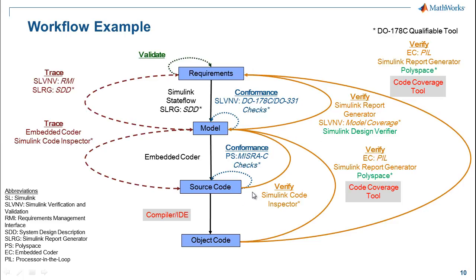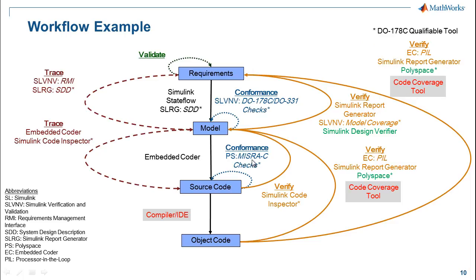If they're not, again, this is a good opportunity for us to use traceability in the source code back to the model to understand what model construct it was that might have created that discrepancy, and then authoring a new modeling rule to revise how we happen to use that particular model construct to make sure that we don't see that coverage discrepancy in the future. All right, so I'll actually show an example of how we can integrate with third-party code coverage tools as well. The last step here is another use of Polyspace.